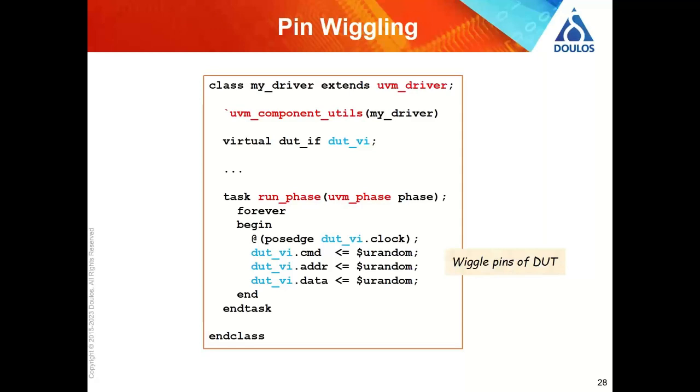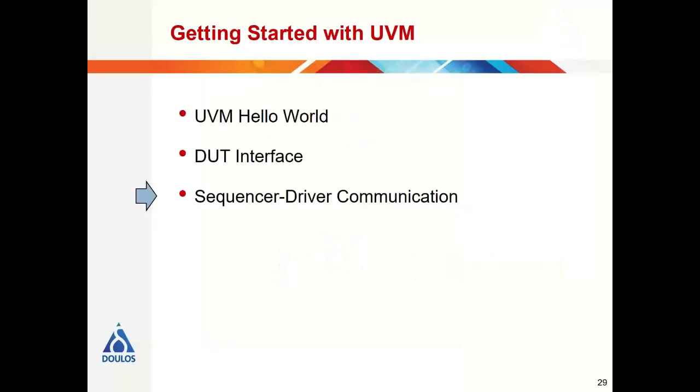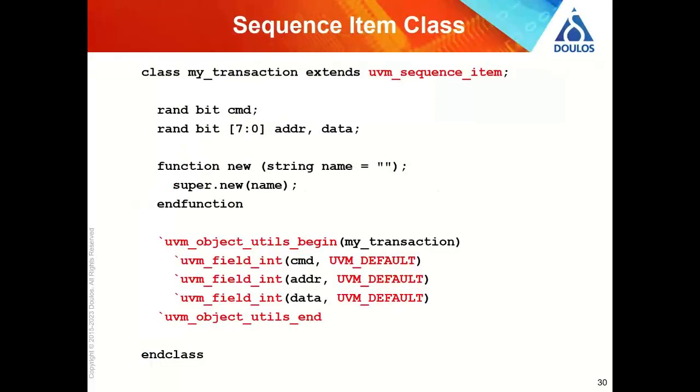Okay, so we could then run our simulation, and what we'd then see is these random values being printed out by the device under test. I haven't shown the results for that, but again, if you look on EDA Playground, there's a matching playground for that as well. Now, to make a more sensible or realistic test bench, what we need is some way of controlling the stimulus, not just generating random numbers. So for that, we're going to create a sequence.